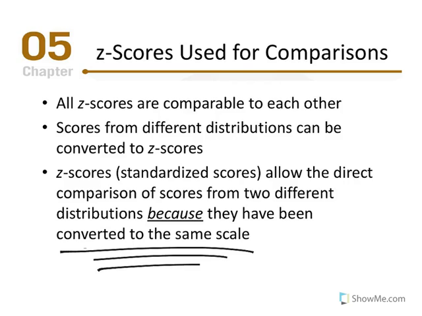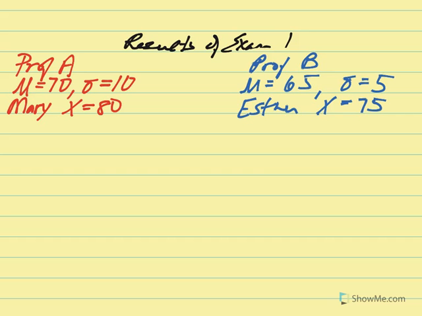So what I'd like to do next is walk you through an example of what we're doing. All right, let's consider this example. Let's say we are analyzing exam 1 scores for two different instructors. In Professor A's class, the average on this exam was equal to 70 and the standard deviation is equal to 10. In Professor B's class, the average score is 65 and the standard deviation is equal to 5. First of all, we should be able to determine which distribution is more varied or inconsistent. The standard deviation reveals that to us. So we would conclude that in Professor B's class, the students were more consistent and closer to a score of 65 than in the case of Professor A's class.